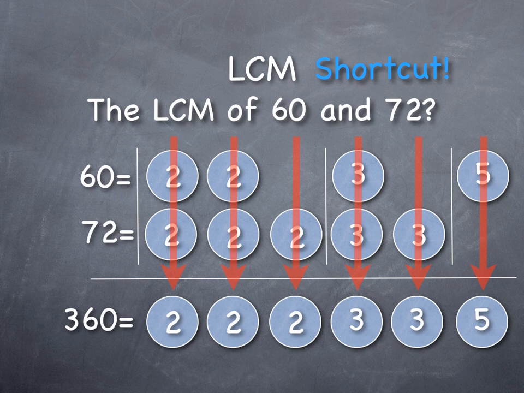This is a much quicker way of finding the lowest common multiple. Again, instead of only choosing numbers that they both have in common, we choose each one of the unique possibilities. Thank you.